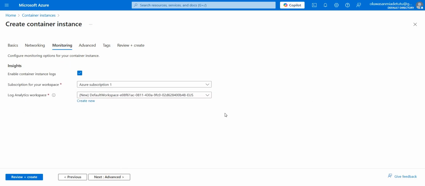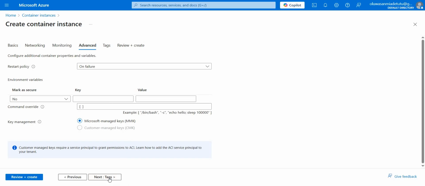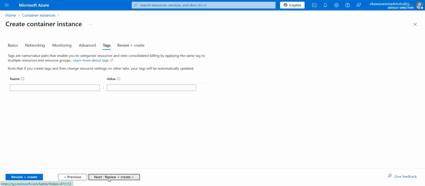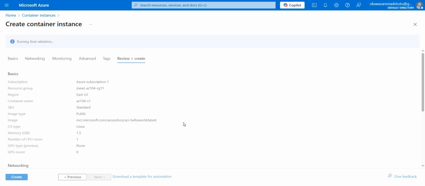Monitoring. I'm going to uncheck this. Enable container instance log. Review and create. So the validation passed, so I'll click on create.